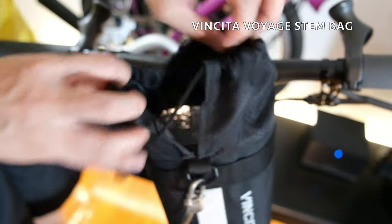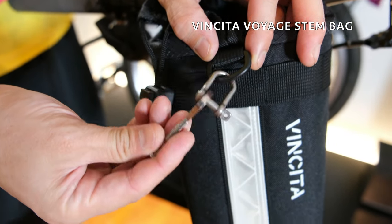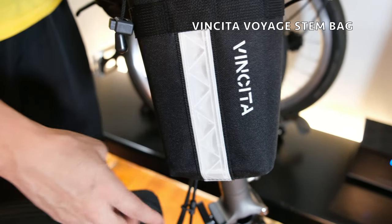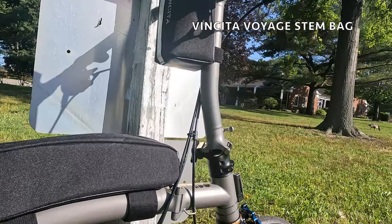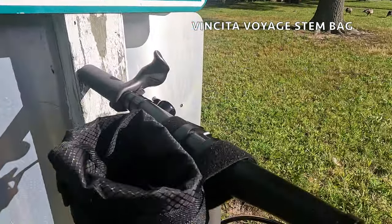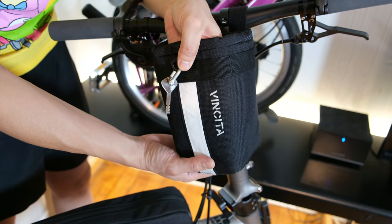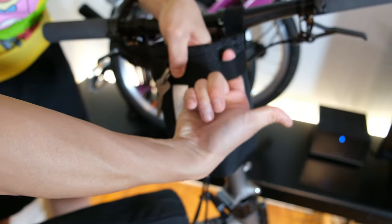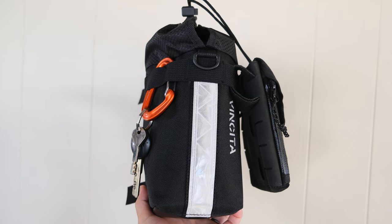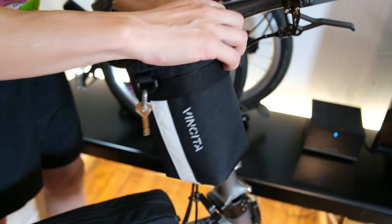And the outside, it also has a ring holder here where I have my lock key. It also has a safety reflective part in the front, and that's very nice. As far as material goes, this is made of very good materials from what I can tell. The stitching is very nice, and you actually have some nice loops on it that go all the way around, so you can attach multiple items that you like.